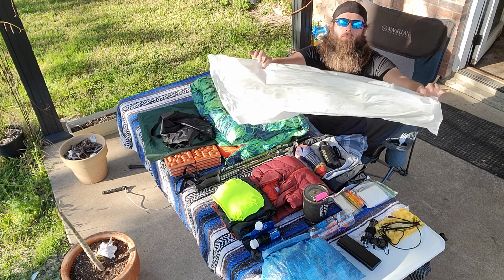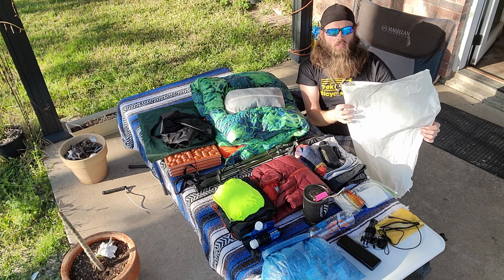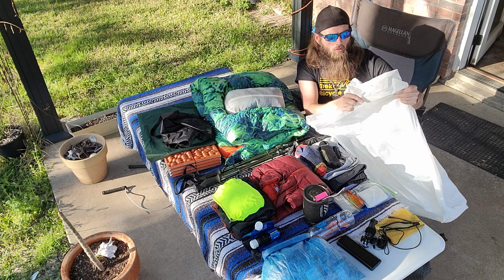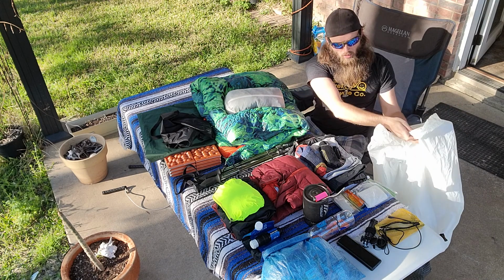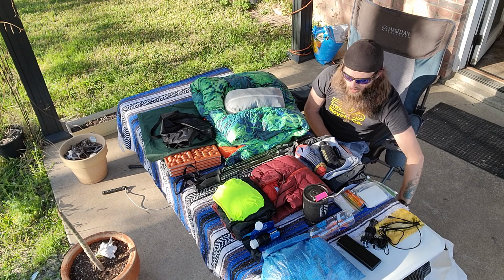To start out, I am doing the compactor bag. Even though it is a water resistant backpack, it is water resistant and not waterproof. So I'm going to add this as a layer of protection, just a little bit of insurance with everything else that I'm carrying.